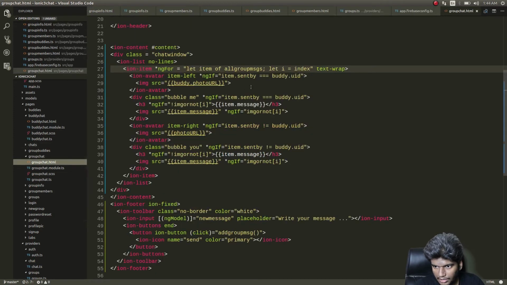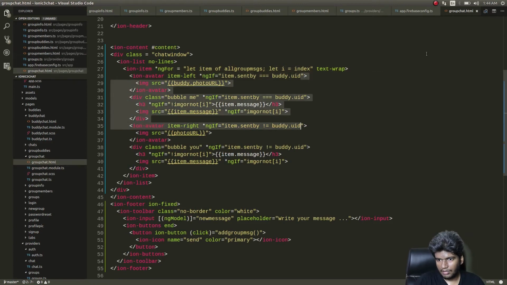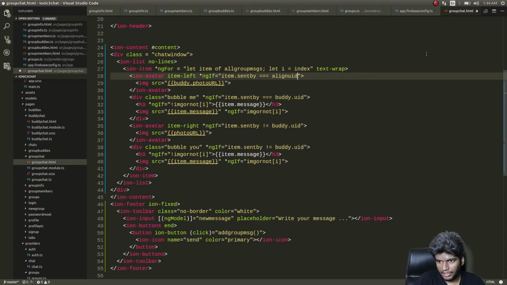Now we'll get here, and then instead of this buddy.uid we'll simply give, what am I doing? alignUid. This is just photoURL, and this is again alignUid.